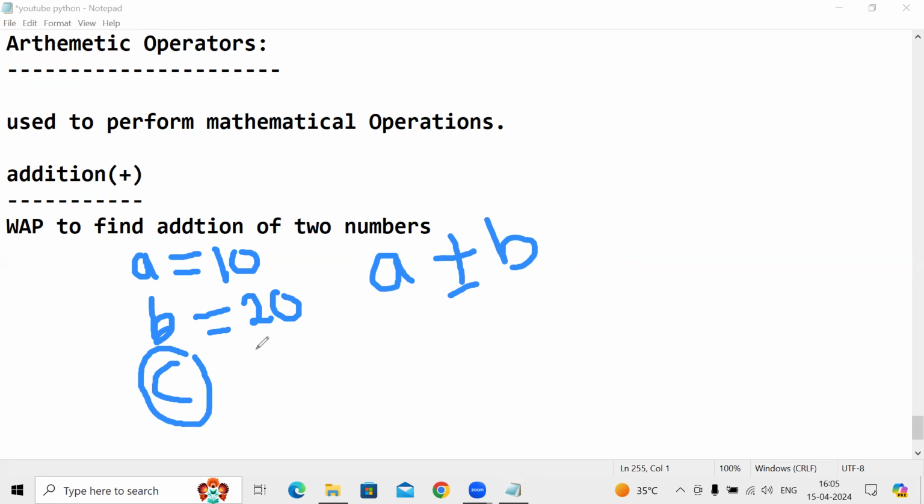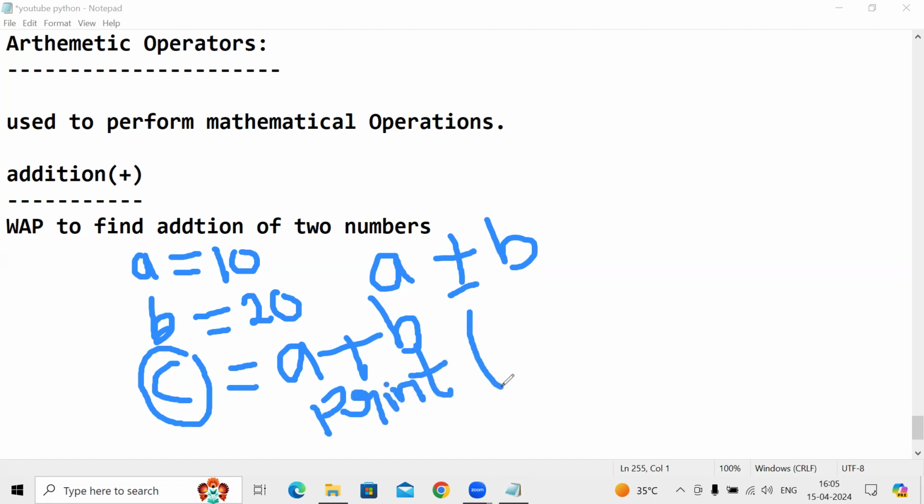We can give any name to the variable. Here I am using c equal to a plus b. I am performing the mathematical operation. After performing the mathematical operation, I am printing the number, print c.